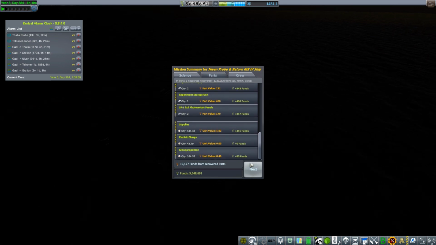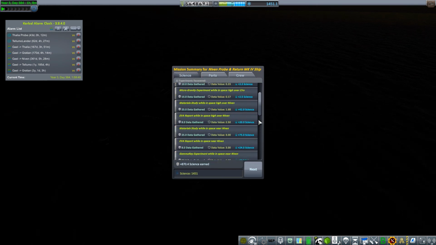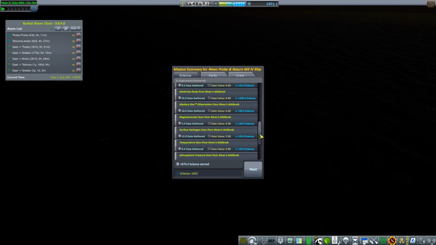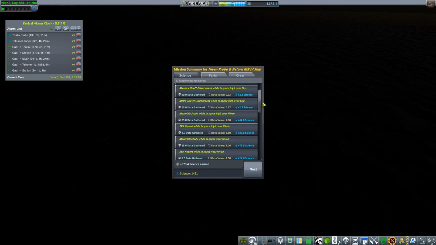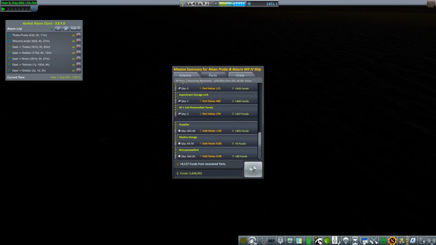Parts. Not too much from recovered parts. But I think recovery of a vessel from a suborbital flight on Niven. That part came from Niven, though. I guess... No, it wouldn't have been suborbital when I docked and separated it either. Interesting. I don't care that much.